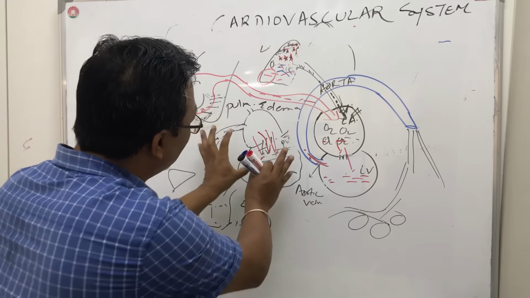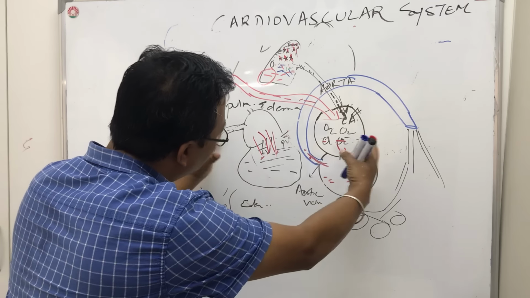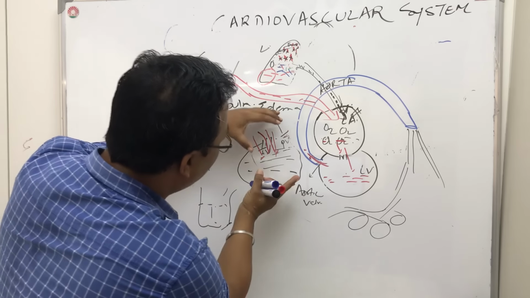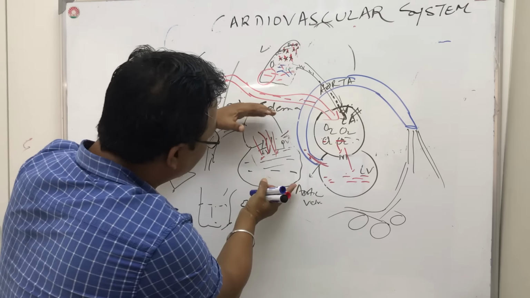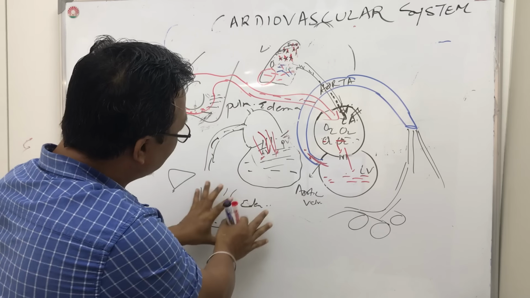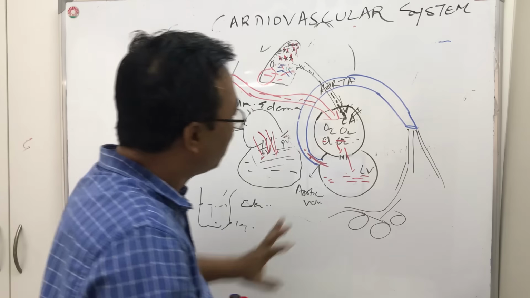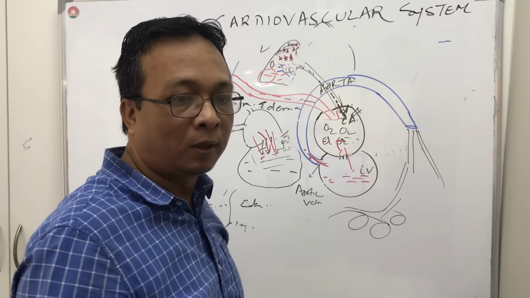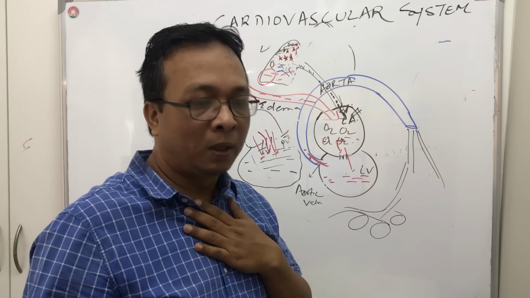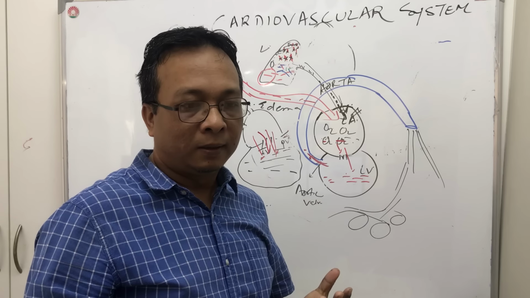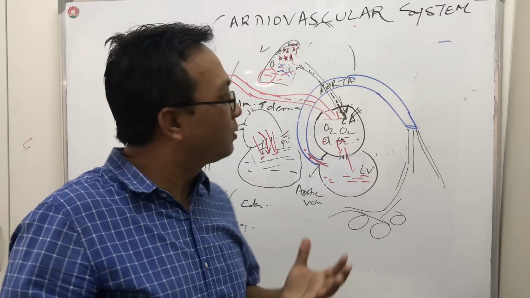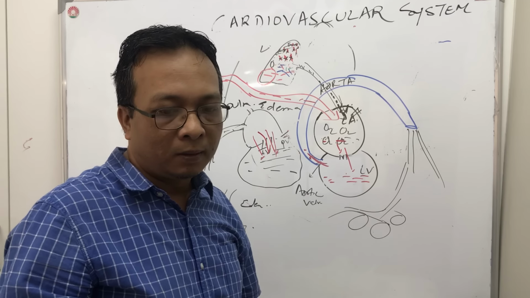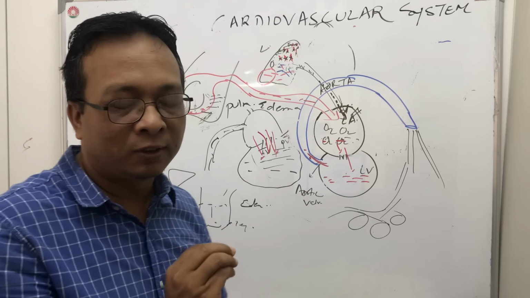So that's how two lungs or two hearts, yes, we say two hearts today. Right heart, left heart. If right heart is affected, the whole liver, lungs, abdomen, all this will be affected. If left side of the heart is affected, the lungs will be affected. Coughing, shortness of breath, panting, difficulty in finding oxygen, is restless. Again, these things will happen. So that is the concept of cardiovascular system.